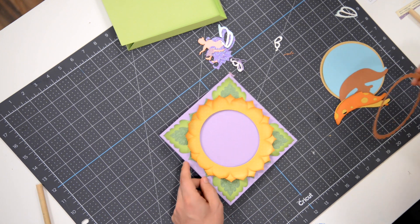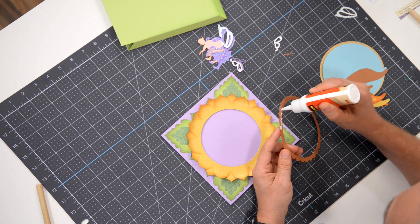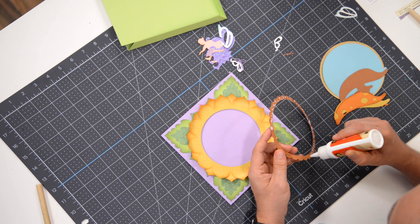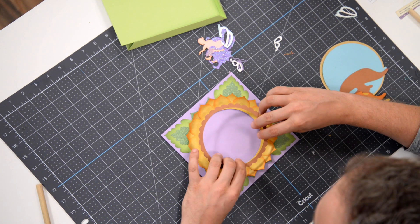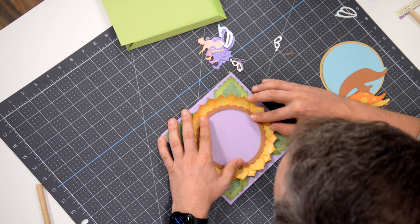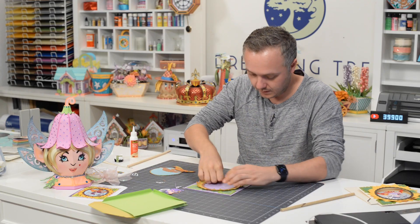That looks great. We've got this final little piece to put on top of the yellow. Go ahead and get your glue, work those scallops a little bit — you don't need it on every single inch, but you do want to get it on there. Get it as centered as you can and press that down into place. That looks really good. And these little scallops make a perfect place to add some additional bling, which I will probably do — take a look at the final photo to see what that looks like.